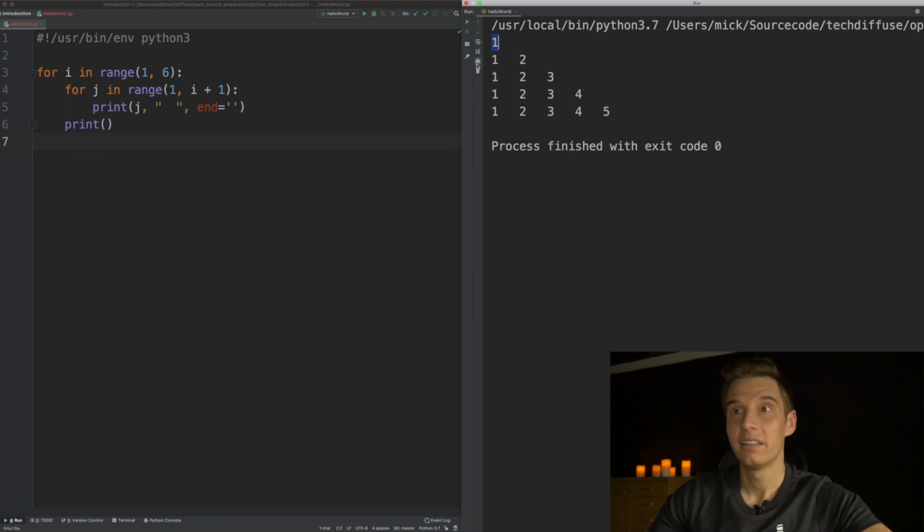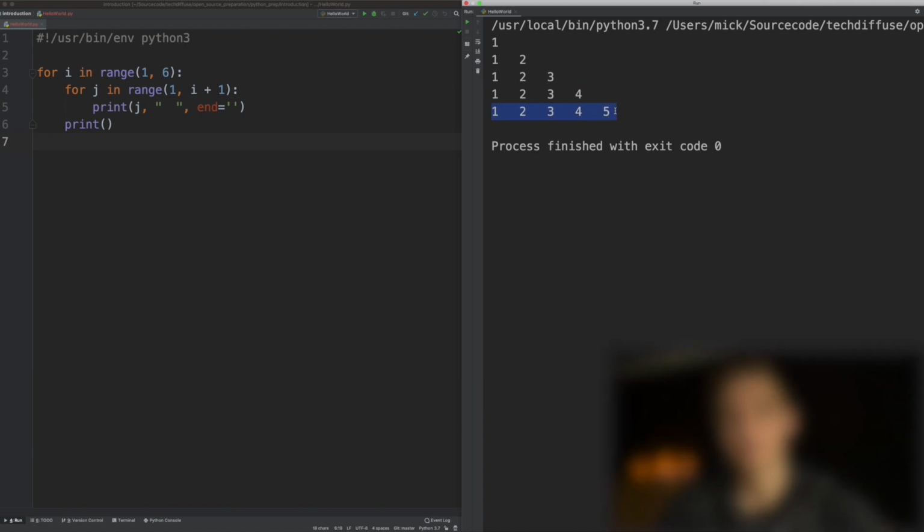And this is exactly what is to be expected, because every outer loop pass is represented in 1 row, and for the first outer loop pass we only have 1 inner loop pass. And for the second outer loop pass, we have 2 inner loop passes. For the third outer loop pass, we have 3 inner loop passes, and so on, 4 times and 5 times.